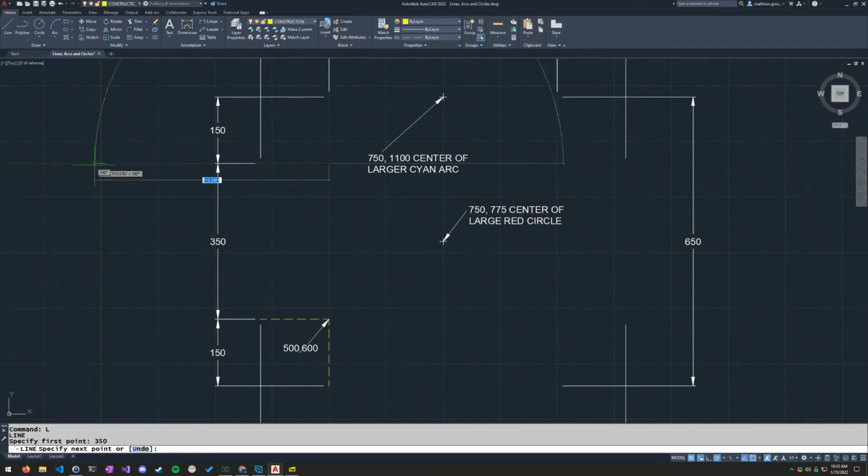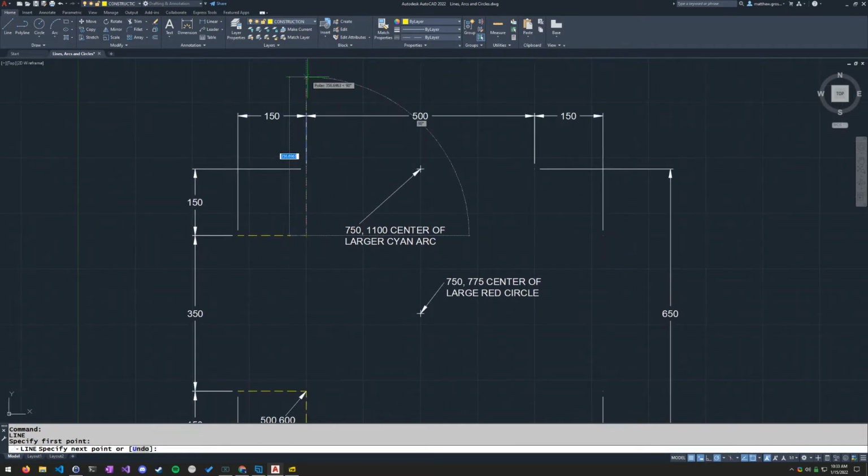All right, so now I'm going to go 150 left and 150 up. So pull left, 150, enter. I'm going to press enter again to get out of the line tool. And now I don't have to press L enter again. If you just press enter when you're not in a tool, it'll put you in the last tool that you were in. The last tool I used was the line tool, so if I press enter, it just jumps me right into the line tool again. So now I'm going to go up, and I'm going to press enter 3 times, okay? 1 time to make this 150 unit line.